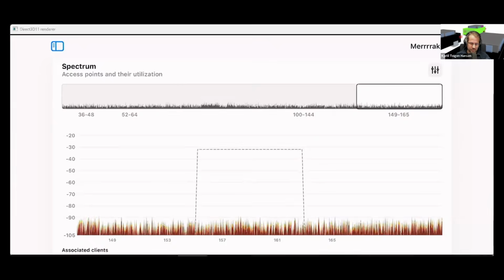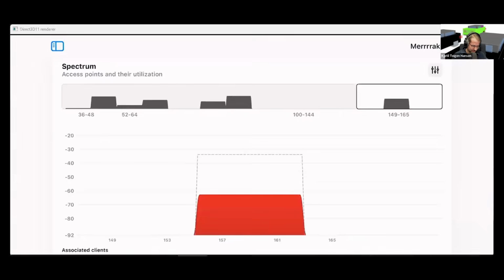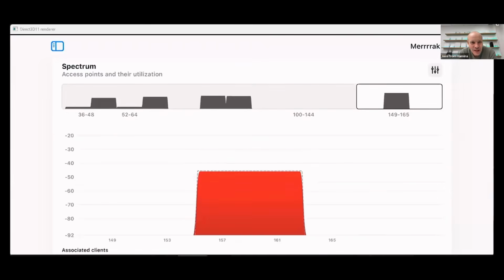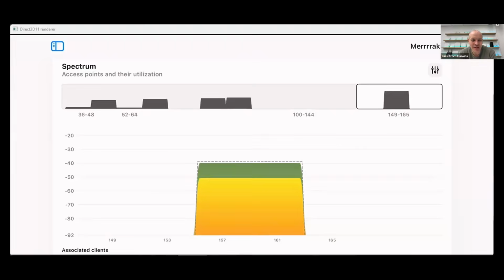So if anyone can just chat along in the meantime while I do that. Anybody have a quick interferer display in the meantime? What do you guys see the most? I'm starting to see obviously microwave ovens and stuff like that, but on 5, these motion detector enabled lights are maybe one of the bigger ones.